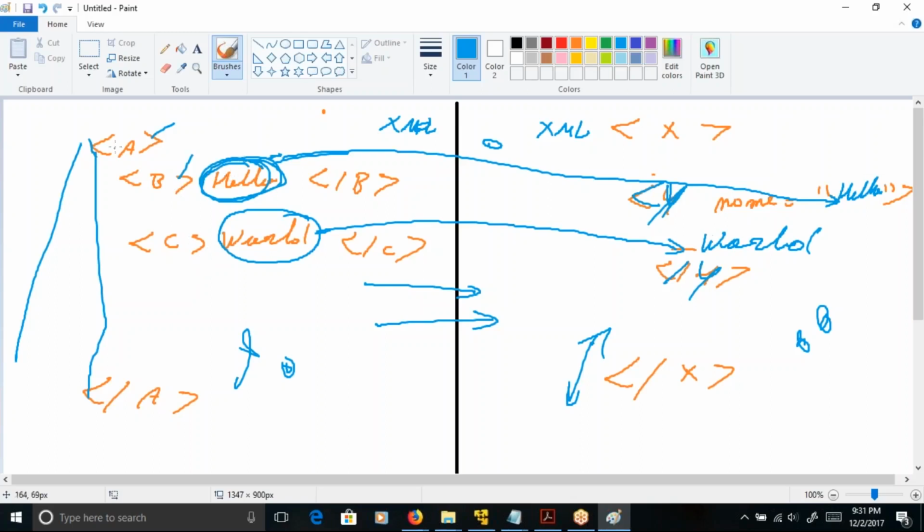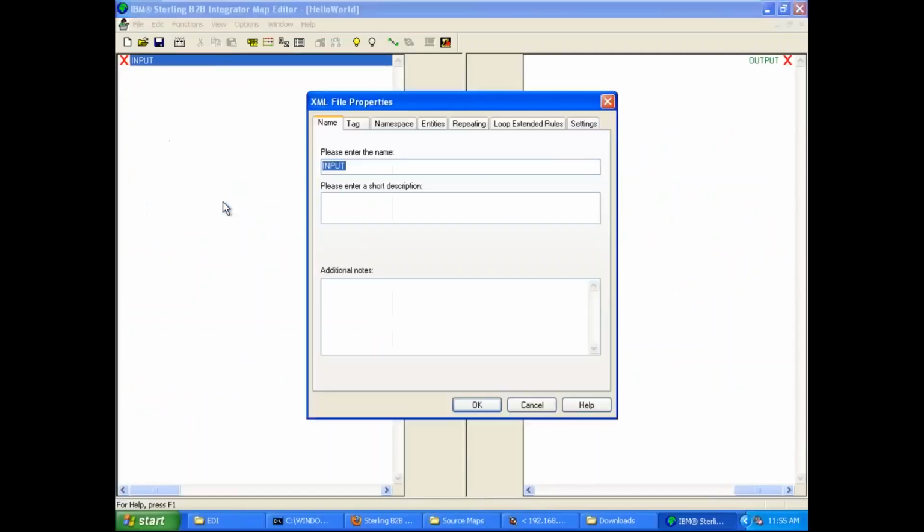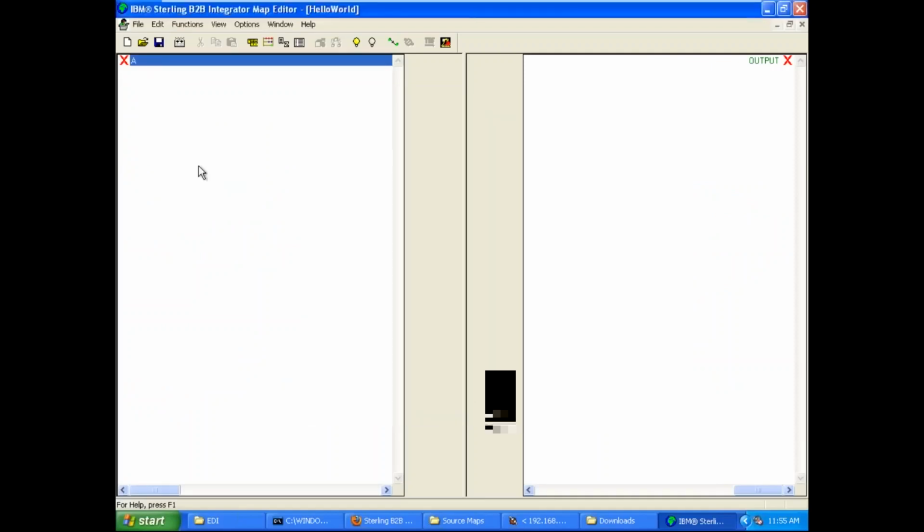Similarly, another child of A will be C, and C will also have the capability to hold the data. So let's create the input structure, and you see how I'm creating it. A. Okay, this is my A element or A tag.